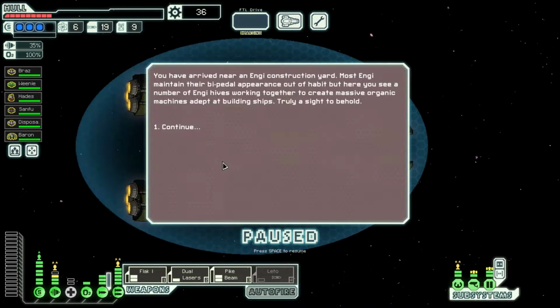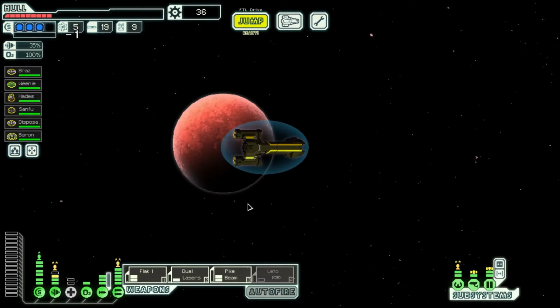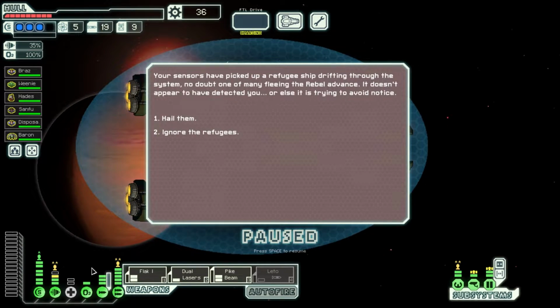Truly a sight to behold. You've arrived near an NG construction yard. Most NG maintain their bipedal appearance out of habit, but here you see a number of NG hives working together to create massive organic machines adept at building ships. Truly a sight to behold.